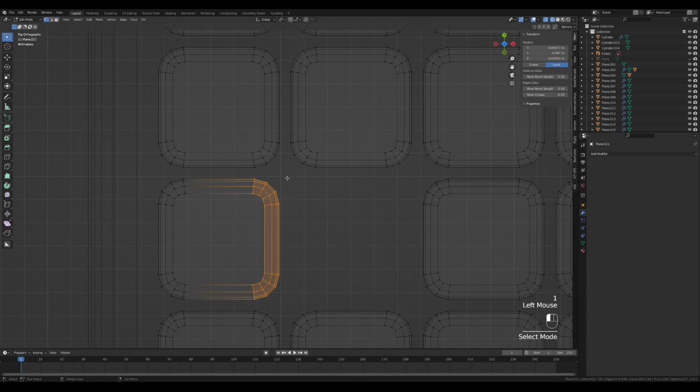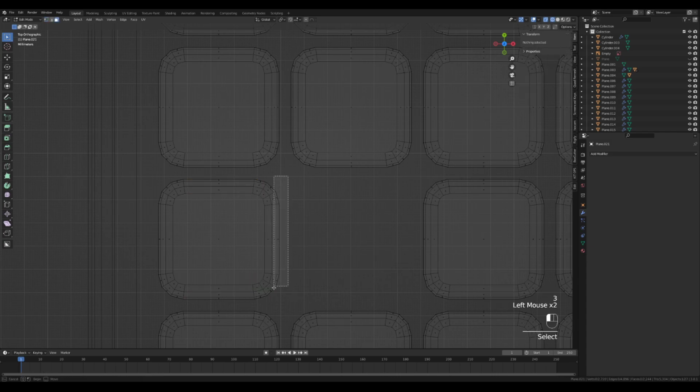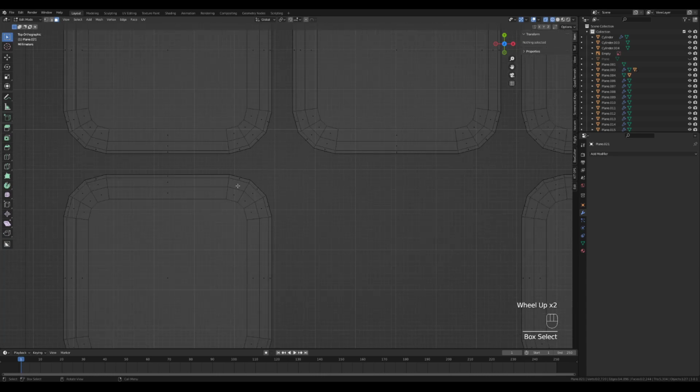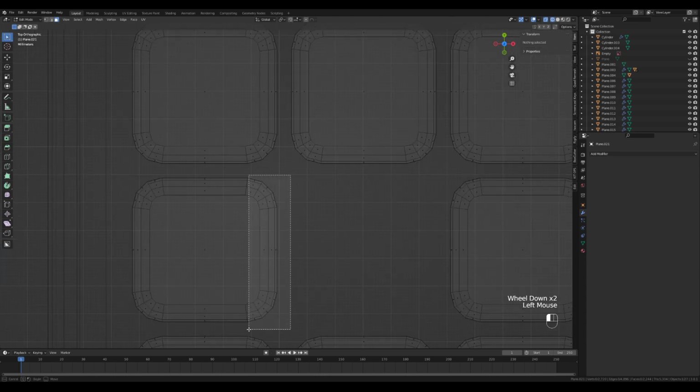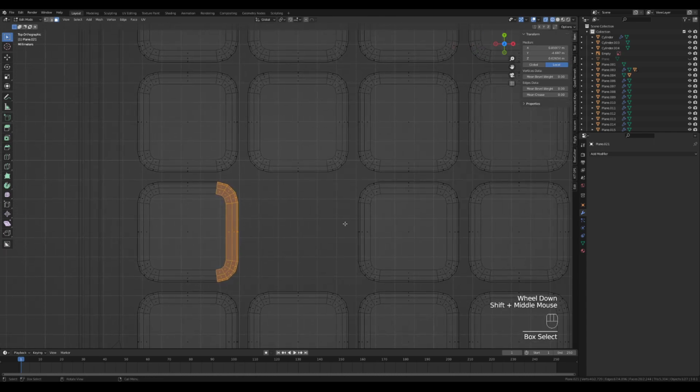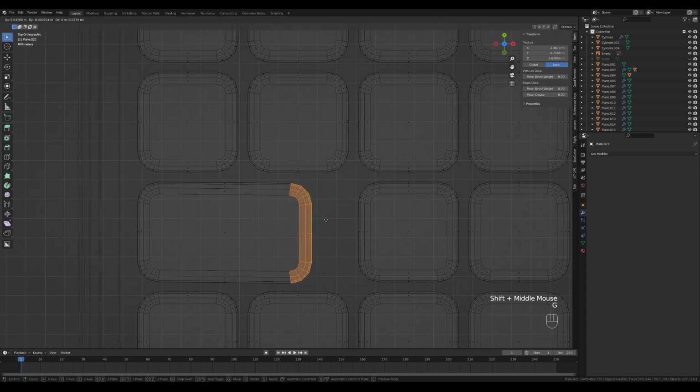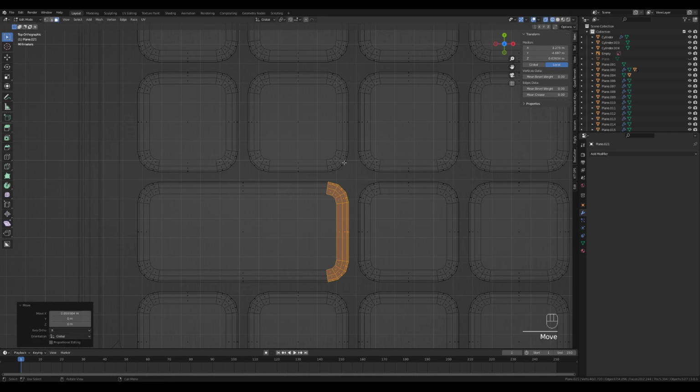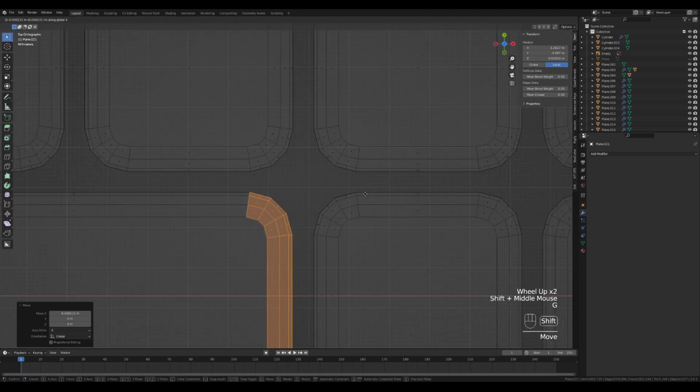Whereas if I had vertices, I would have to select this and include the edge as well, like so. But if I had face, you just need to include the dot in the middle of each face. So just need to go up to here and then move that over. I want to constrain it against X, so GX, and then just kind of eyeball it to this point here. And if you want some fine tuning, make sure you hit shift while you're moving it.